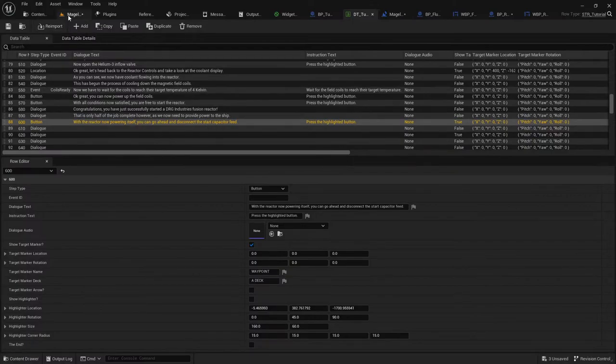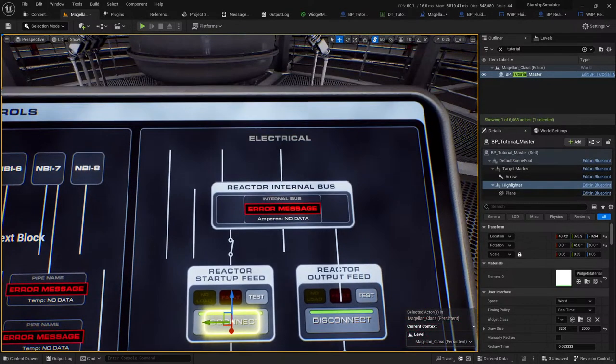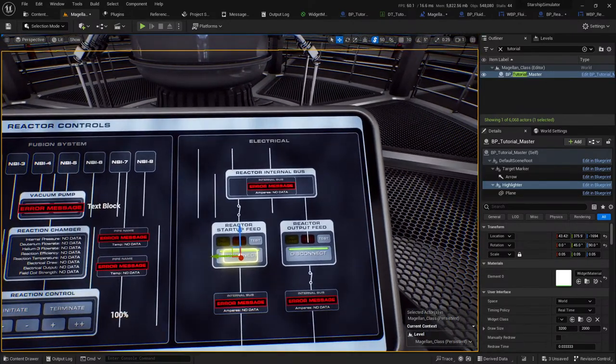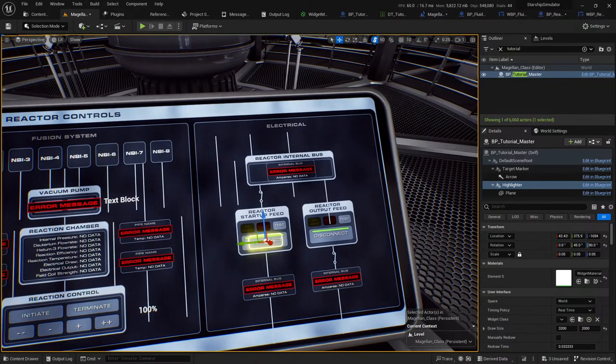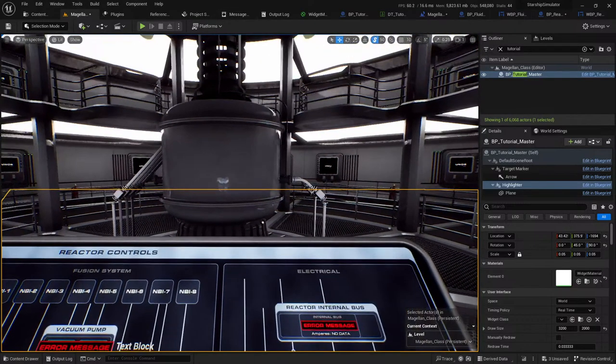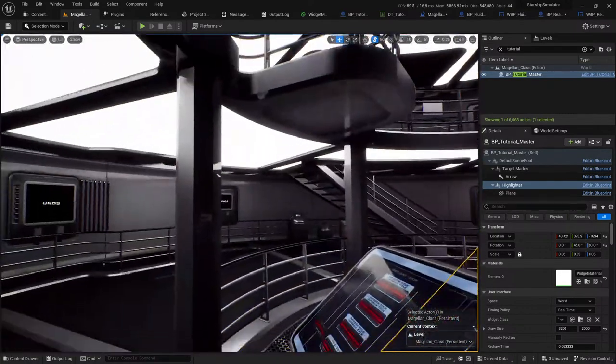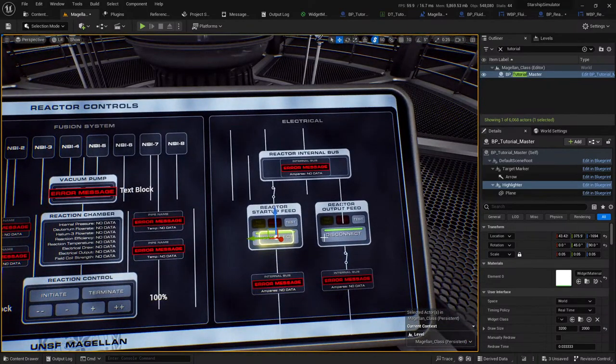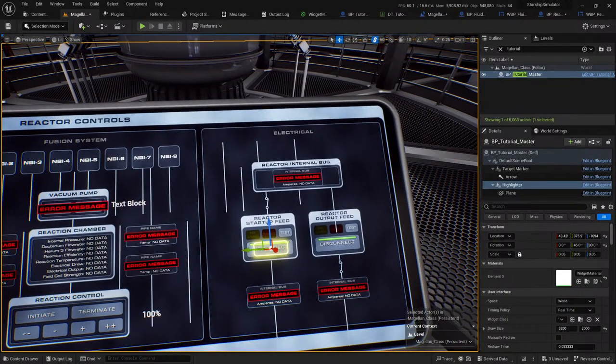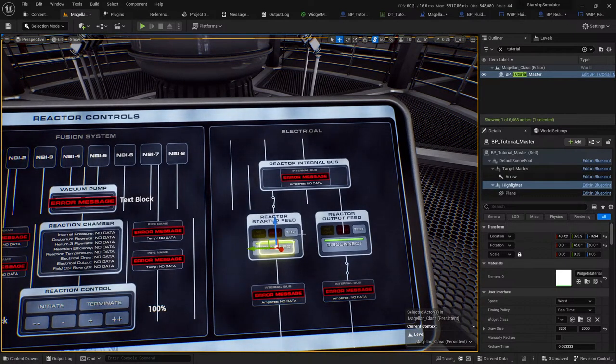So another thing I'm going to do, as Oninani pointed out, you could actually power the ship from the start capacitors if you just enable the output interface and go through the process of starting up all these boxes behind. So with some of these boxes here that don't support parallel inputs, I'm going to have it so when you enable the output feed, it will automatically disconnect the startup feed, and vice versa. So one disables the other. So you can never have two enabled at once. But for now, I'll just have the player turn it off as part of the tutorial.